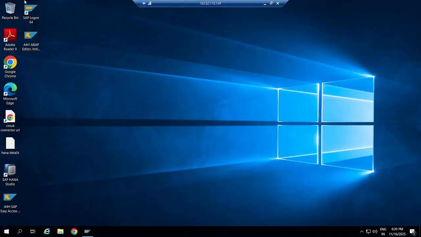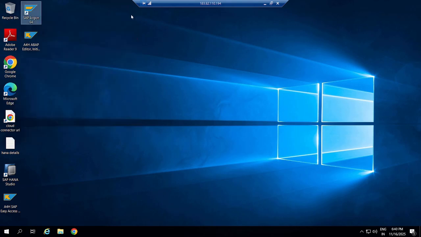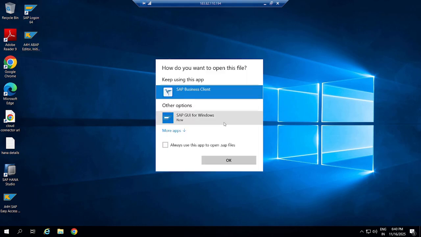So you have three ways to log in now. First, the normal original login: you double click and enter client number, username, password, language. That is the old style. But now I want to log in directly into the ABAP editor because my shortcut is there. Double click.